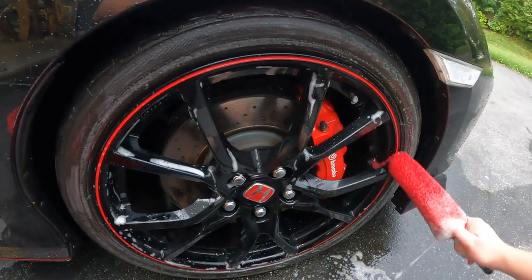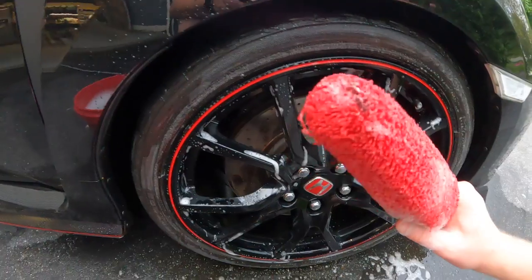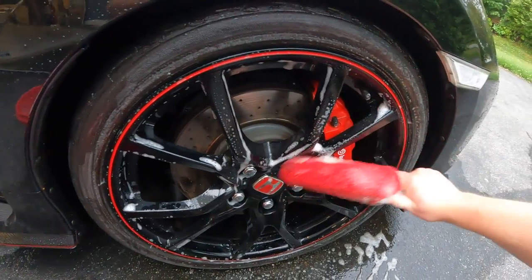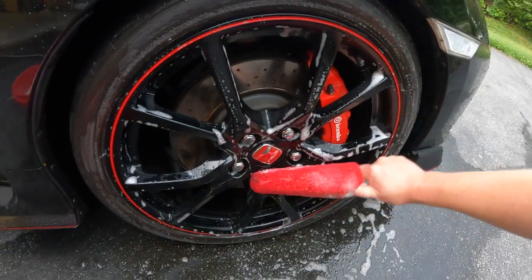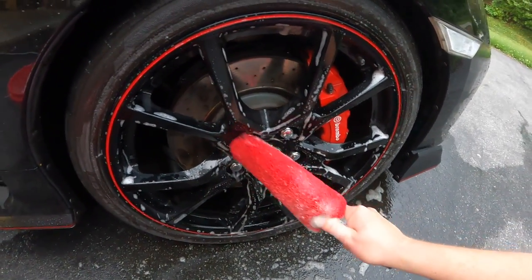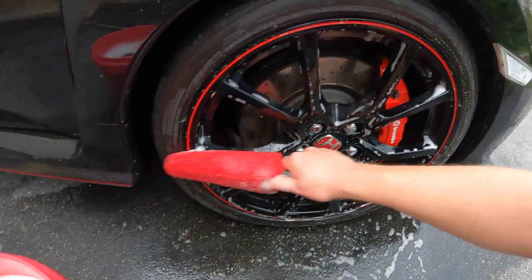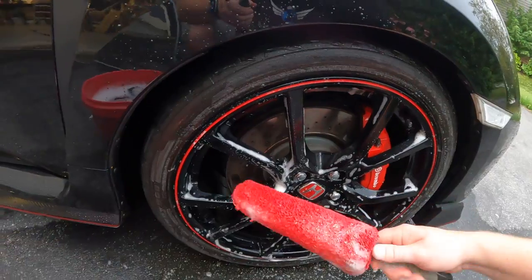Now, if you remember, these wheels were filthy in the front. See, that kind of shows up there. I like to work my way in, meaning try to do the faces first. I don't really have anything to get in there between the lug. Faces. Okay, pretty clean.